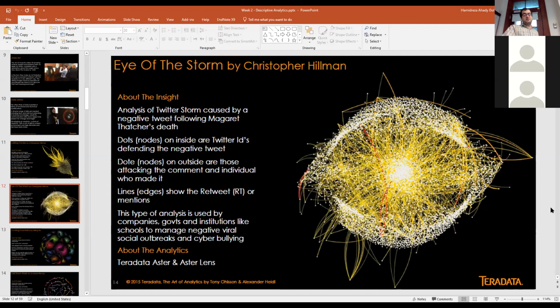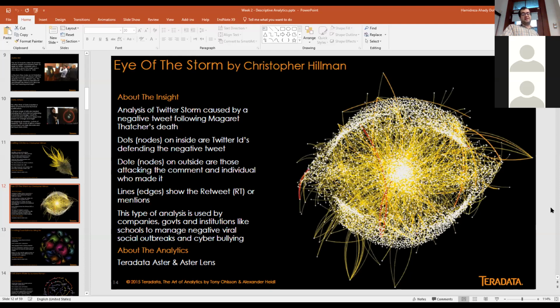Look at this one. This is about the tweets, and they look at the Twitter storm caused by negative tweets following Margaret Thatcher's death. Some people defend that tweet. It's like a galaxy actually. The inside of the galaxy, basically they're defending the tweet, the outside they are opposing.